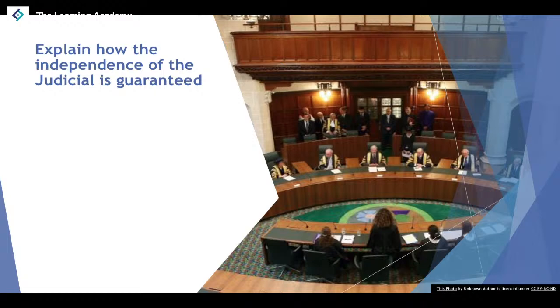The next question again is referring to the judiciary. It is also a short answer question, and we are asked here to explain how the independence of the judiciary is guaranteed. Now again, this is a short answer question, so we don't have to make arguments to and fro. We don't have to talk about political discussion or have a debate on the pros and cons of whatever. We just have to explain the ways in which judicial independence is guaranteed.